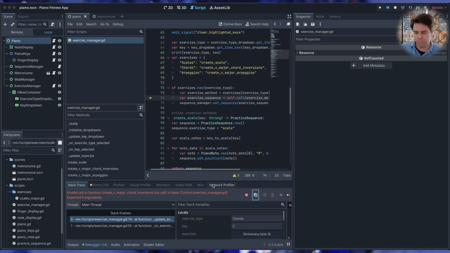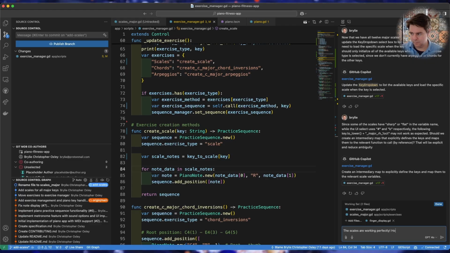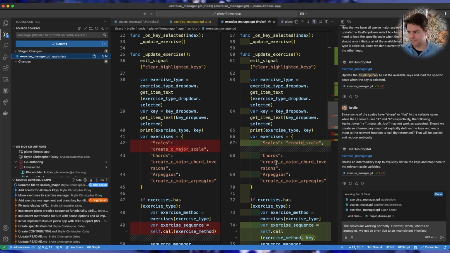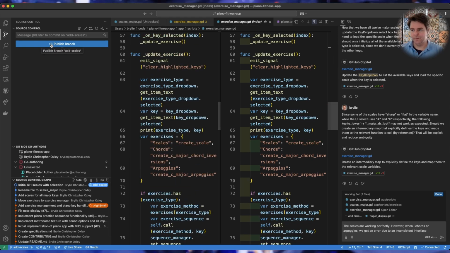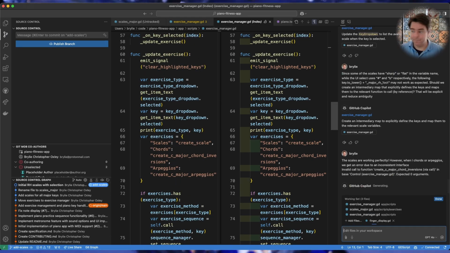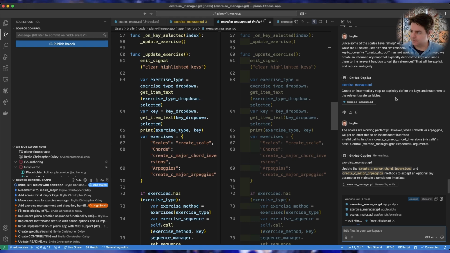to Copilot, and it can probably fix that. So maybe we should just try that. It just is a C major needs just a default argument, or what we'll just do is pass in C major there. The reason I'm committing is it's going to modify the file, and this is a pretty good state if I want to roll back to this. Then I'll need to commit. Yeah, so it's just going to update the interface there to accept an optional key parameter and maintain consistent interface. Okay, very cool. Small change, and we'll go ahead and include those exercises.